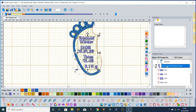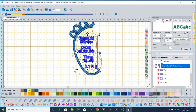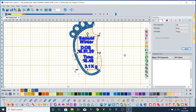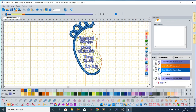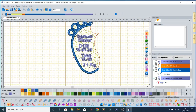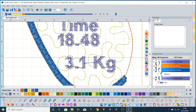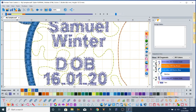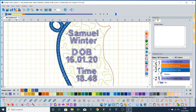So I'm going to select it all. And then where it says trim type, I'm going to select never. And then click apply. Wait for it to do its thing. And then you're going to see here and there what looks like a line here, and that's the jump stitches, and that's where you would trim up with just a pair of scissors. There aren't very many on here, so I'm happy with that.